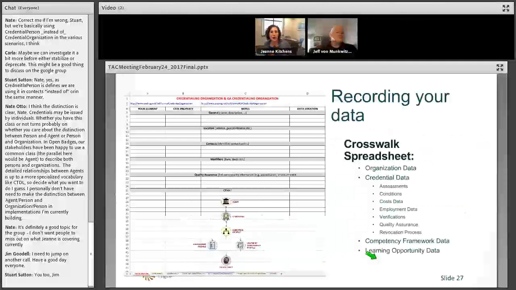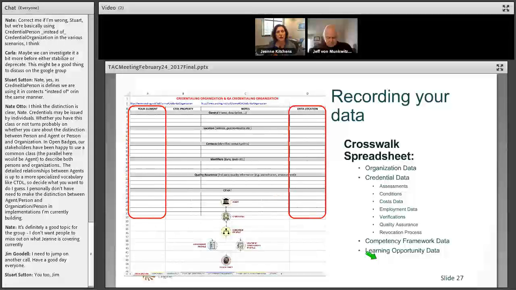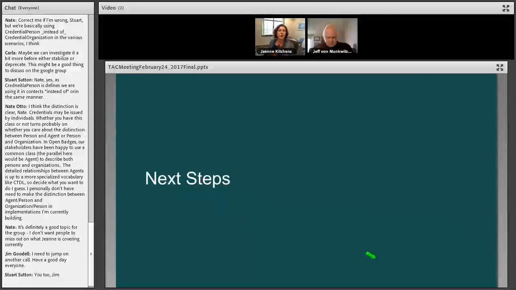Now, as a part of the exercise, we've set up a private workspace for this group so they can feel free to ask questions. And so we have a Google group for them. We have a Google Drive for them. We have a regular meeting schedule to get together. In between that meeting schedule, we'll provide one-on-one technical assistance as needed as we work together to basically crosswalk the data that the partners have to the CTDL and determine the strategies and what that roadmap could look like for any partner to implement.